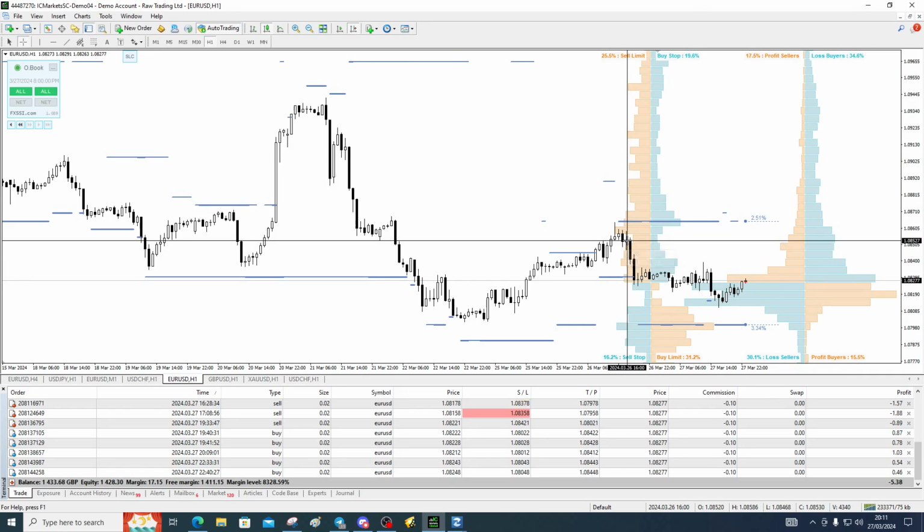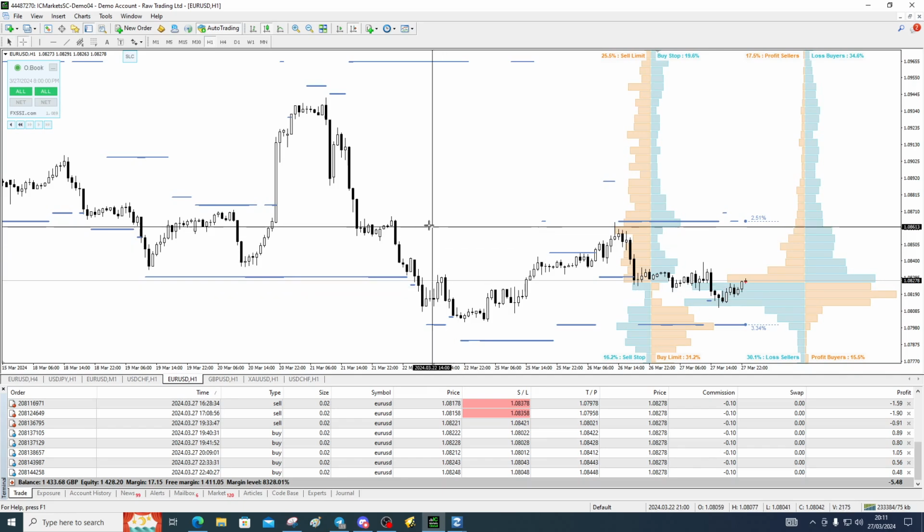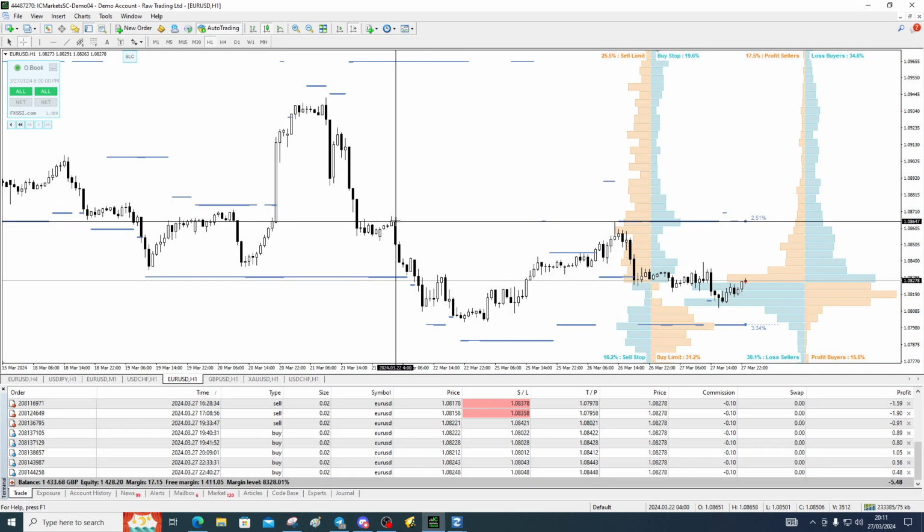It's just the timing of the entry that's the tricky thing, because we're not open at the lows, we're just opening when the technical indicators recommend buy. So it's very, very tricky. I think we need to probably scalp it, because we can see we're going sideways. We are pretty much sideways, aren't we? If you look at the SLCs, they're just baselining as well. You know, we've made a lower low, but we made a higher low, and we're sideways. So I think the scalping is going to be the way to go.